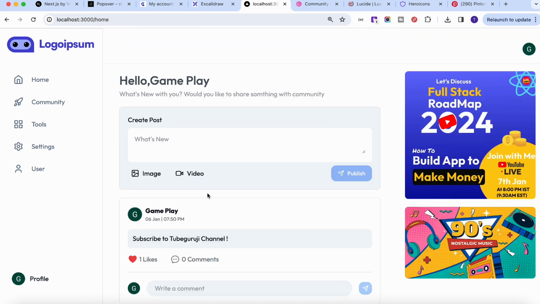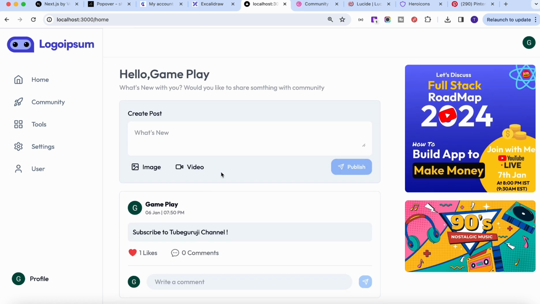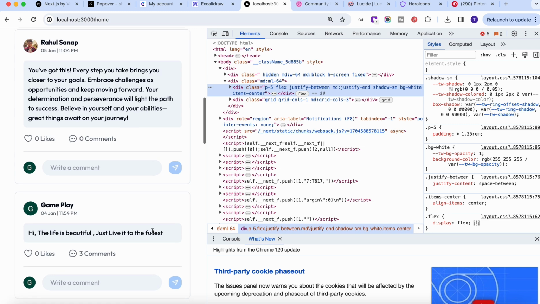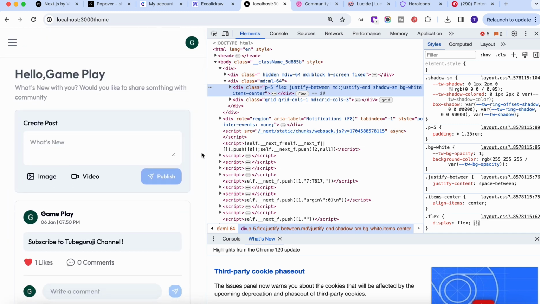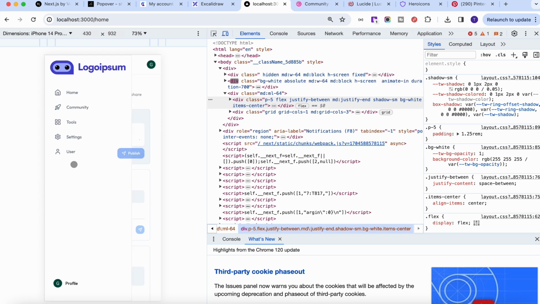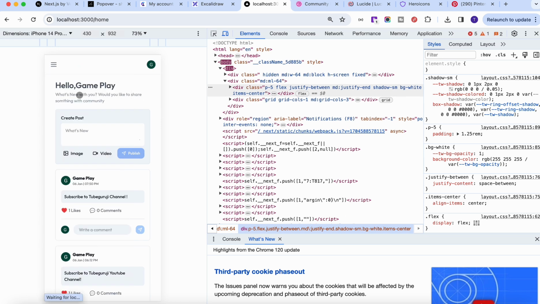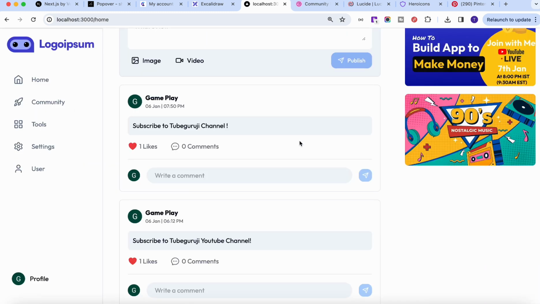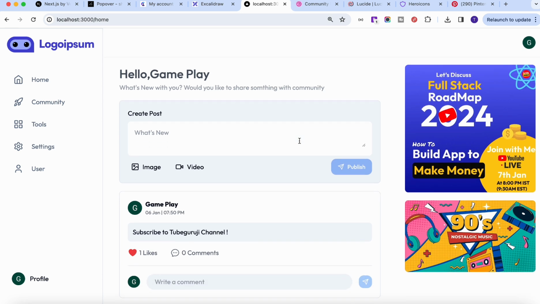So guys, everything which we are going to build is completely from scratch, and this application is responsive. If I decrease the size, see how responsive it is. The mobile view is different, the tab view and the desktop view are completely different. And this is how you can see the navigation bar. You can go to any of the pages and you can build this complete application responsive. For that we are going to use shadcn. Obviously we are also using Tailwind CSS to build this application and add the styling.